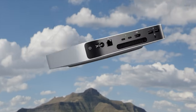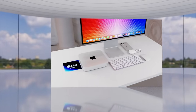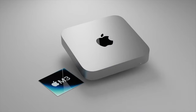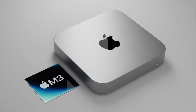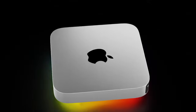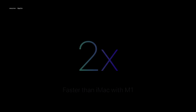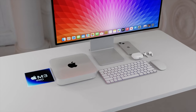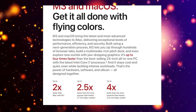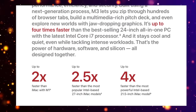A question you might be asking is how much power will the M3 and M3 Pro give us. We do know that information because we've had the new iMac with the M3 inside, and also the M3 and M3 Pro in the MacBook Pro 14 and 16-inch models. Apple have even said themselves that the M3 chipset is up to two times faster than the M1, and this will obviously be the same with the Mac Mini since it'll get the exact same chipset.